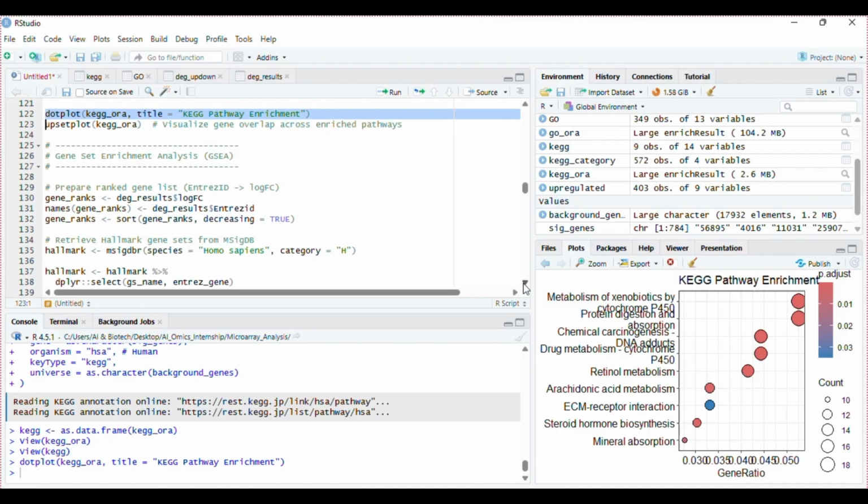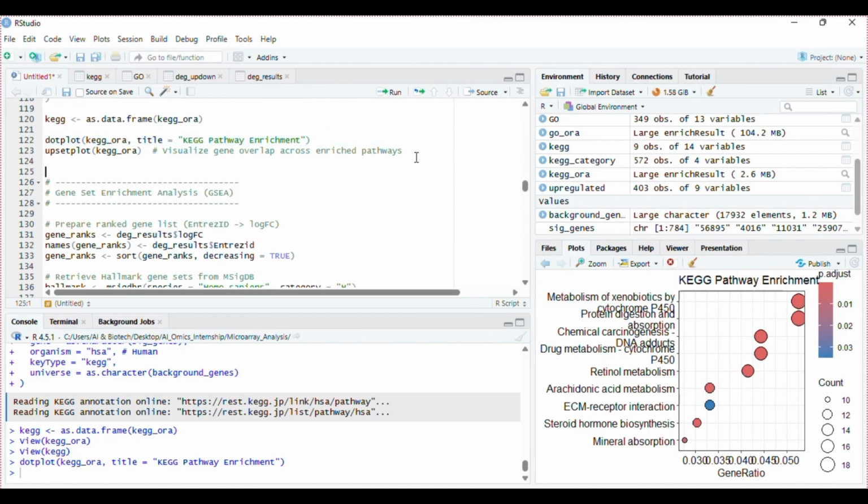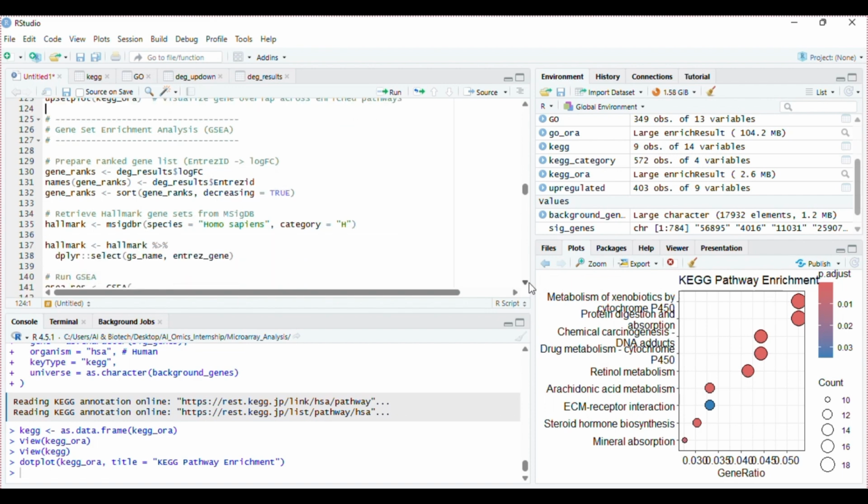Unlike overrepresentation analysis, which requires a predefined list of significant genes, gene set enrichment analysis uses all genes ranked by expression change, which allows the detection of subtle but coordinated effects.